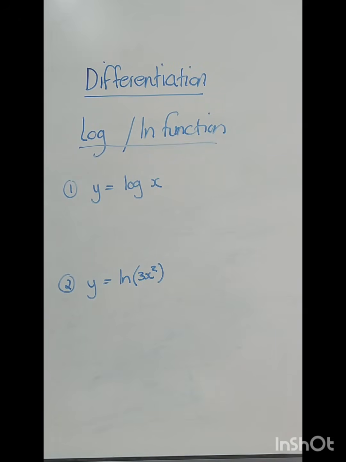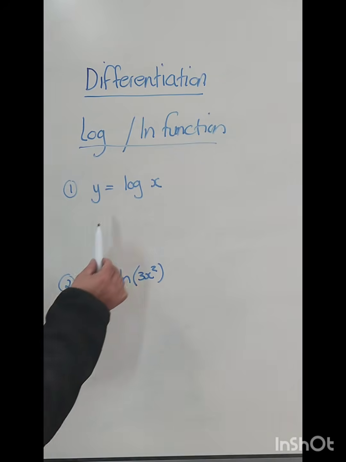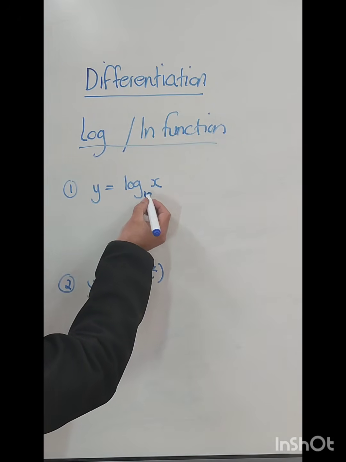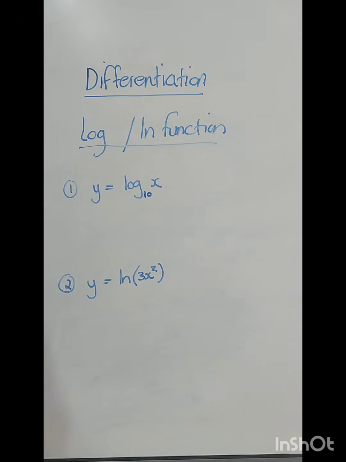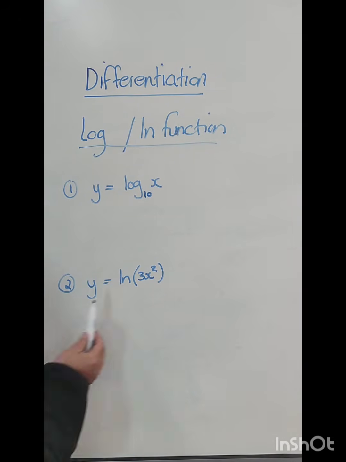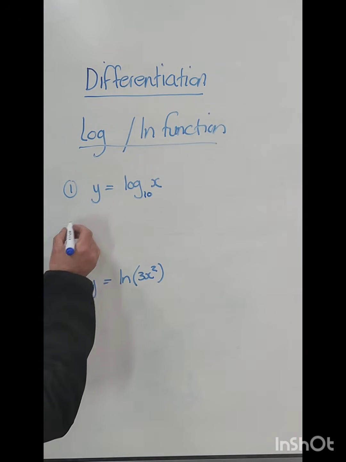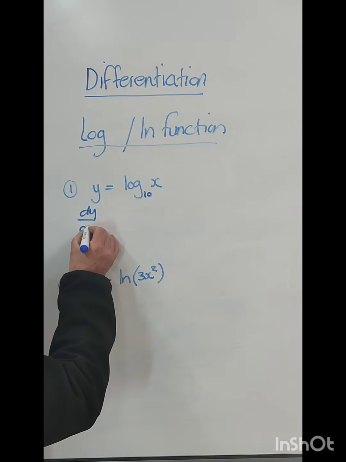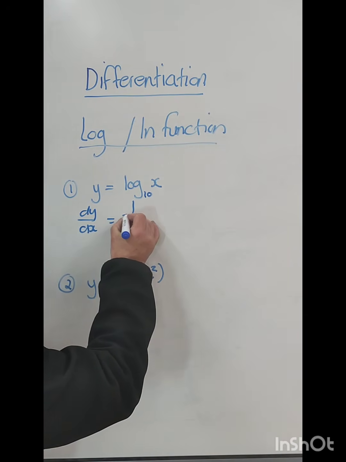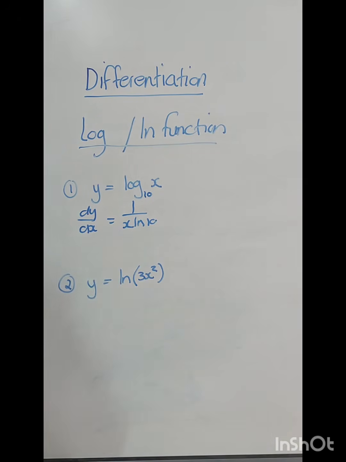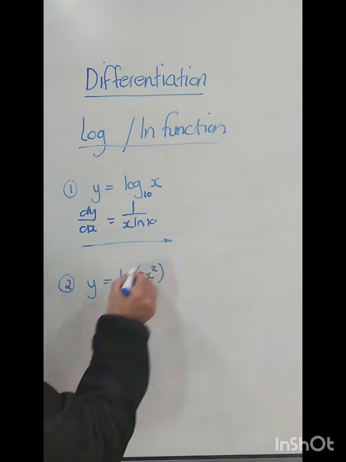Now we're going to do differentiation of a log or a ln function. So it will clearly be indicated if there's a log and there's no number, the base number there would be 10. If another number is given, you will use the given number. Or the ln of a function. So when I derive a log function, you first indicate dy over dx, then this becomes 1 over x, the ln of whatever the value is there. That will be your final result.